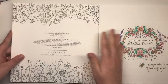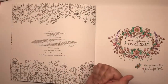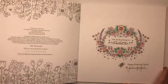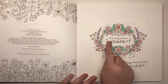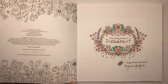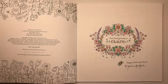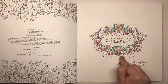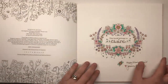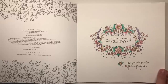We then have the copyright details page which again has something to colour — you could cover it up, draw over it, or completely black it out and colour the flowers. And here we have the nameplate page, which on my copy was actually written in by Johanna with a little message. I've coloured it using Prismacolor pencils — I wanted it to be very light, very girly, very dusky pink and purple, and you can only really find those colours in the Prismas, not in the Polychromos.